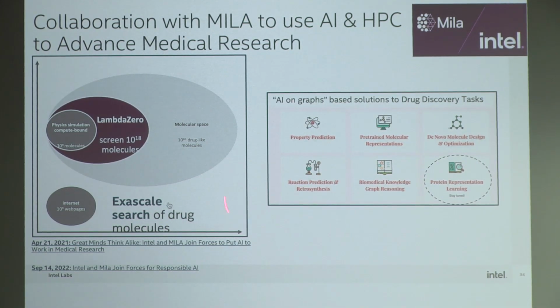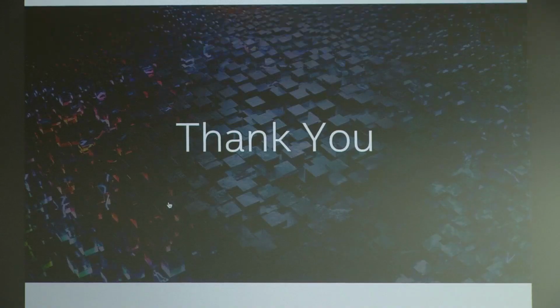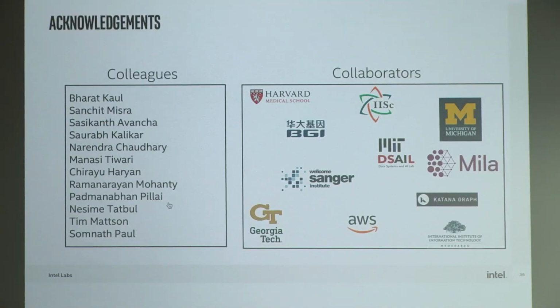The second one is protein representation learning, and in both of these, the work we did with GNNs and other things is getting used directly. I just wanted to highlight that OpenOmics is also advancing science as we speak. So with that, I'll finish my talk. Thank you everyone for your attention.